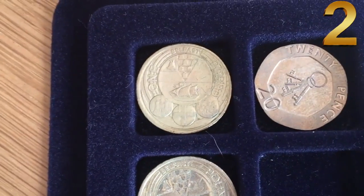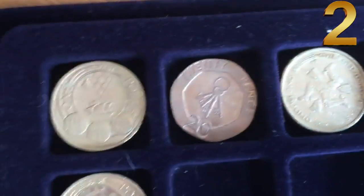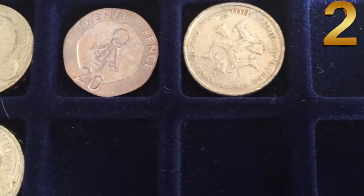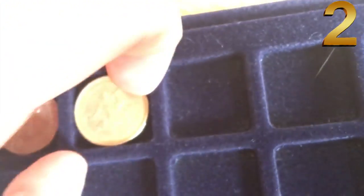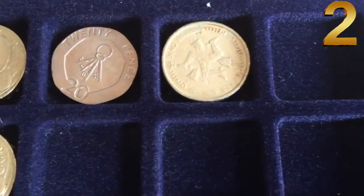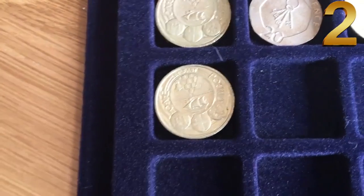Here, I showed you earlier, Belfast again. I think this 20p is a Gibraltar one. No, it's not worth that much. This one, I'm not sure. I think this is also Gibraltar. They're quite hard to get out, but I'll leave it in there. I've never seen one. This is the only one I've got, but it's not worth any money. Oh well. Another Belfast one. Oh, I didn't even know I had that. All right.